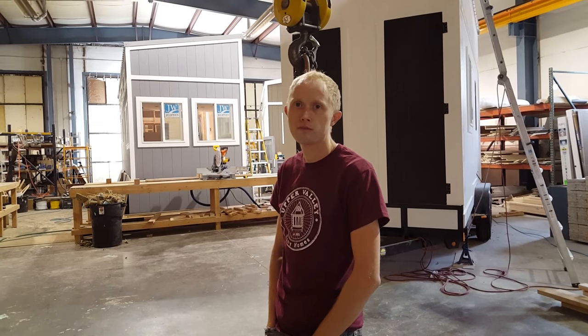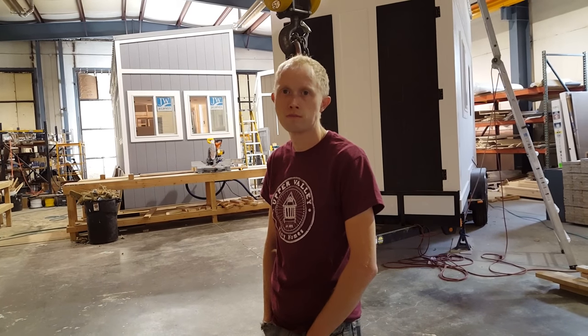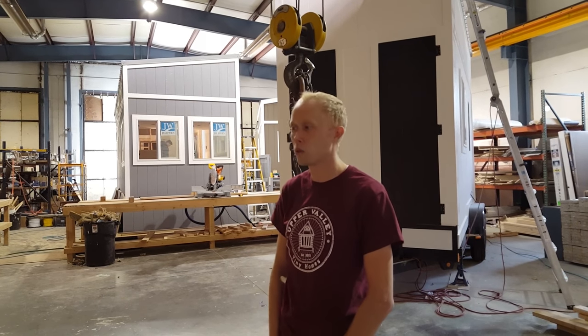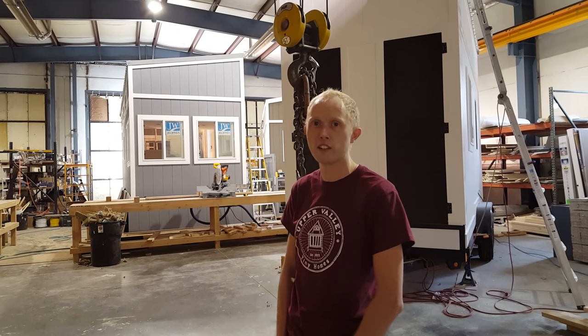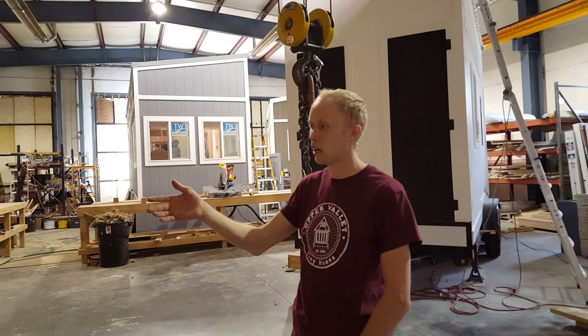We're offering a free course teaching how to build a tiny home safely — which is exceptionally important. Some people get into tiny home building, get halfway through, and end up selling on Craigslist because it's not safe: moisture in the walls, electrical issues. I originally started as a shed builder. Any builder can do this as long as they have a system. I'm going to start releasing videos every other day covering the planning process — how to draw plans, hire an architect, and save money on your tiny house.